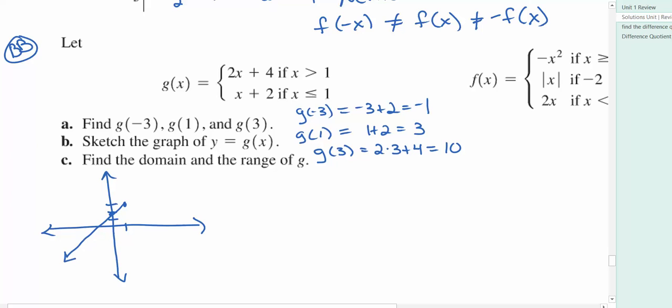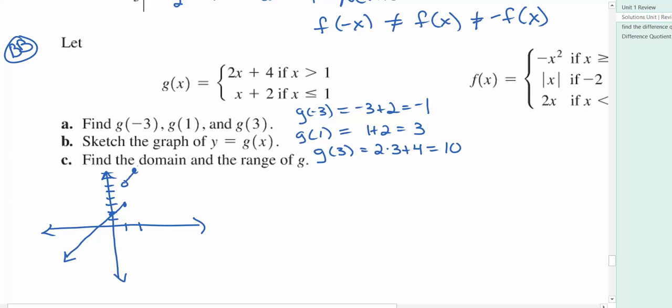Now when x is greater than 1, you're going to use this graph. You can't really plug 1 in, but you can put an open circle where 1 is, and then follow the shape of that graph for x's to the right of 1. So we would have an open circle at 6. And then if you pick a value bigger than 1, like 2, when x is 2, you get, let's see, 8. So we've got 1, 2, 3, 4, 5, 6, 7, 8. And so then the graph looks this way.